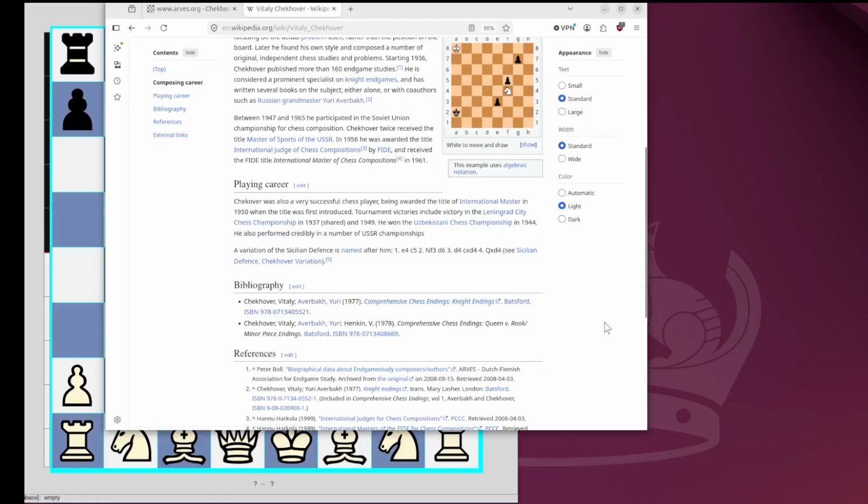He co-wrote the Comprehensive Chess Endings book, because that was a five-book series, I believe, and Averbakh kind of supervised it and did a lot of the material, and then he had different specialist authors. So in the Knight Endings section, Vitaly Chekhover was the assistant writer, let's say, and a lot of his positions are from that book. And then I think it was Maizelis who was the second in command on the pawn endgame book. So obviously he's pretty well known in the composition world.